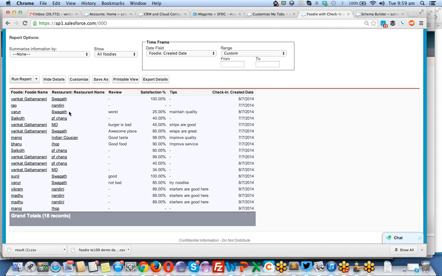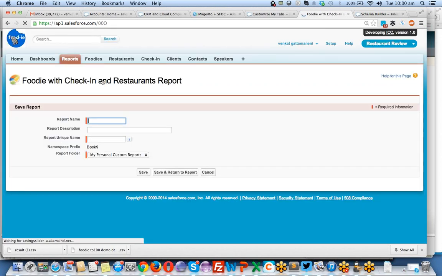And save as. Reviews and satisfaction scores, because the main intent of this is we are checking the reviews and satisfaction scores for all the restaurants, for all the foodies.